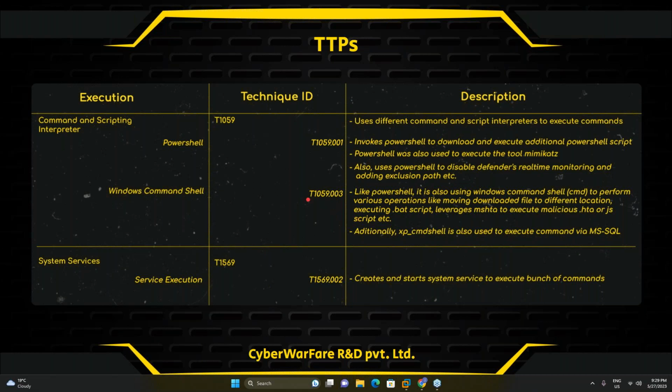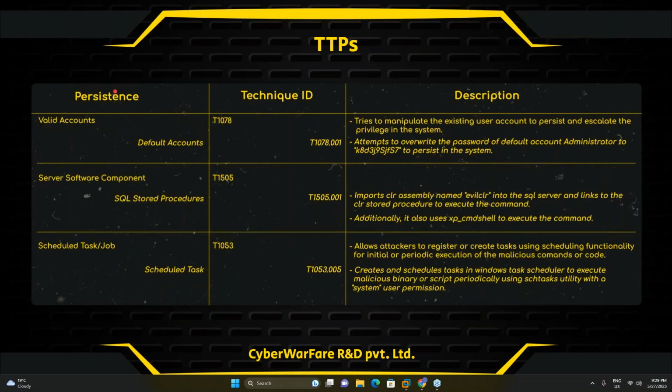Now the next tactic is persistence. For persistence, the three major techniques that they use to persist in the system are valid accounts, server software component, and scheduled tasks. But these three techniques are also used to escalate privileges in the system.